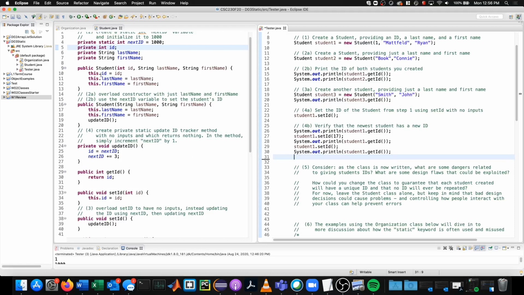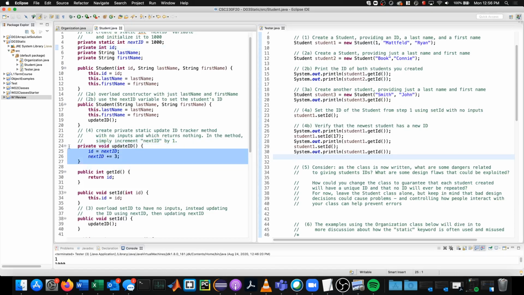Within my class, I can always use private or public methods, but outside my class, when I send it out to other people to code and work with, they can only use public methods. And so sometimes you might want to make a private method to help you do things like this, like make sure that we always update IDs the same way. So we have a helper method to make sure we always update IDs the same way. And if we ever need to go back and edit our class, we have to change one spot to fix it everywhere. But other people who use my class now have to use whatever rules I create for updating IDs.